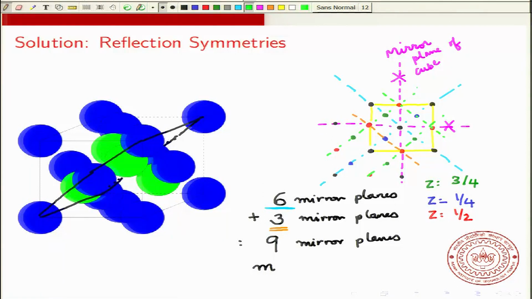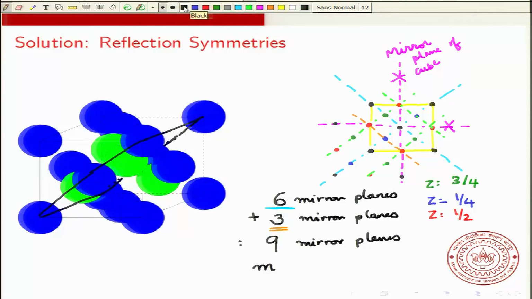However, when we count the number of mirror planes, we only count the plane in brown. We do not consider the planes in green. And the reason for this is slightly subtle. The first point to note is that the green ones are also mirror planes. However, in the usual way of counting the number of mirror planes for a diamond lattice, we do not count these green ones. The reason these are not counted is actually quite subtle.